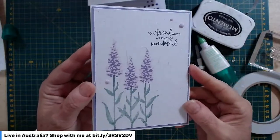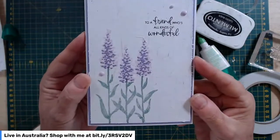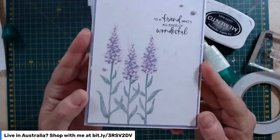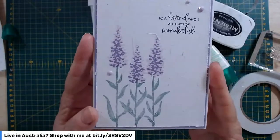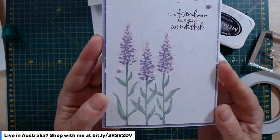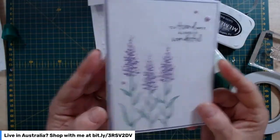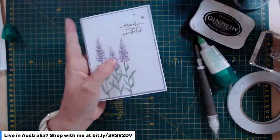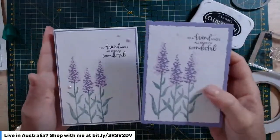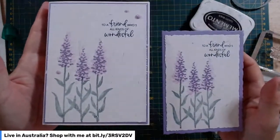There we are. So just a cute little note there with my beautiful homemade paper from the Tasman Peninsula and our Wisteria Wonder stamp set that's been turned into some lavender as well. And if you actually give it a smell, the paper itself does have a wee smell of the lavender as well, which is really nice. So yeah, thanks very much for watching me today, guys. That was a very simple card. I hope you appreciate how difficult that is for me. I don't do simple very often, but we've got a little note version and a stepped up version of that pretty Wisteria Wonder stamp set.